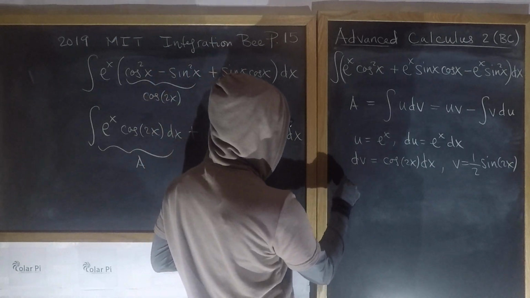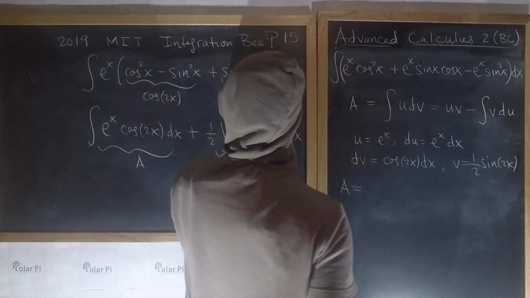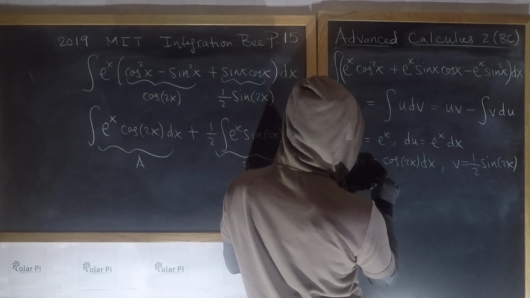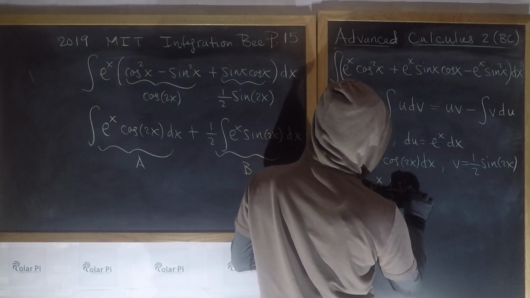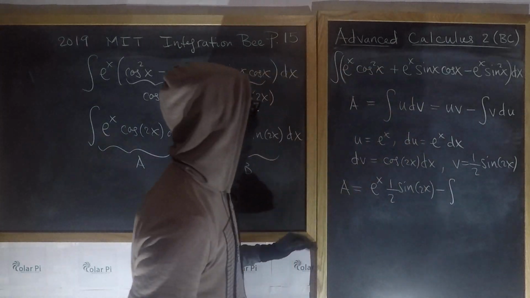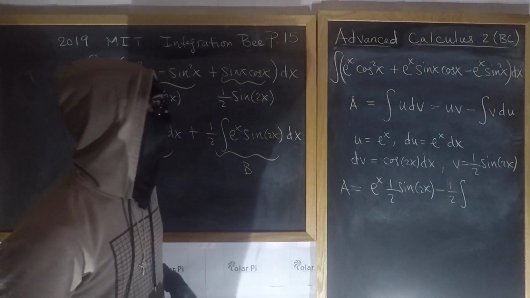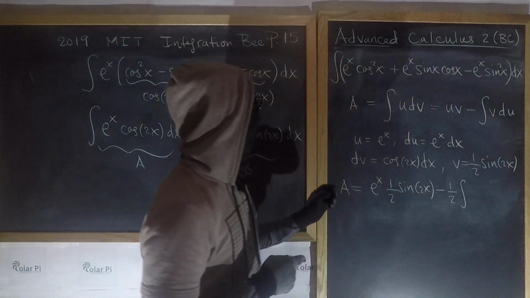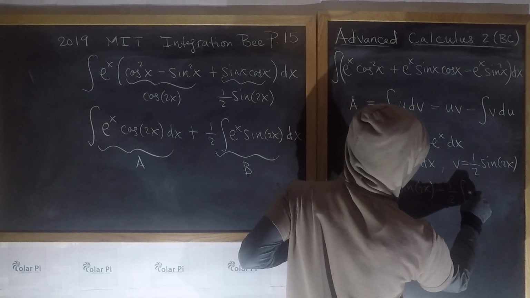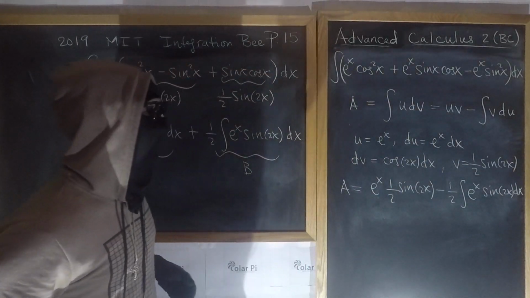So we see that when we plug in for the right hand side, we're going to get that A, this integral, is equal to uv. What's that? It's e to the x times a half sine 2x, minus the integral of v du. So minus, and I could put the 1/2 in front of the integral, 1/2 integral of what? v du. Remember, du is e to the x dx, and then v is right there. I already took the 1/2, so I could write v du as e to the x sine 2x dx, right?